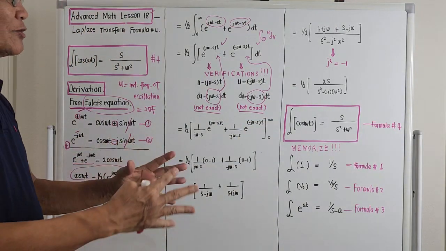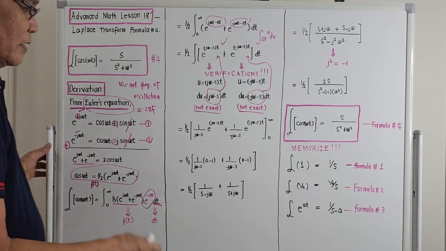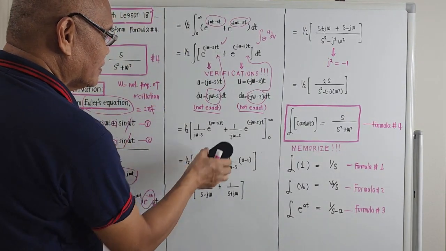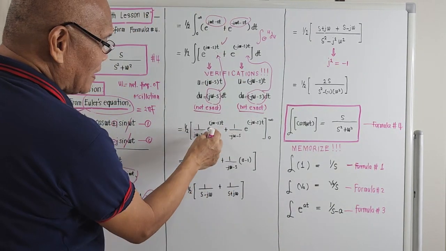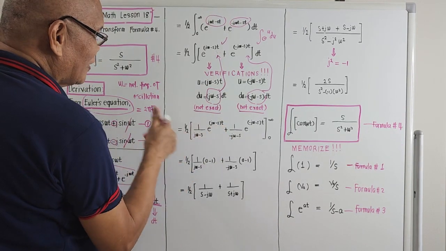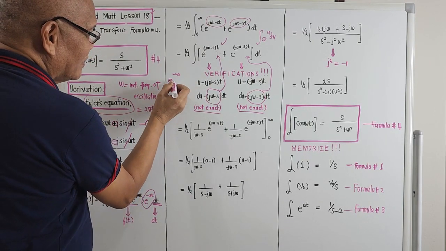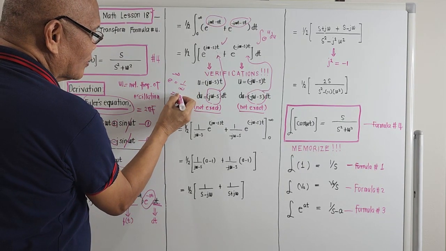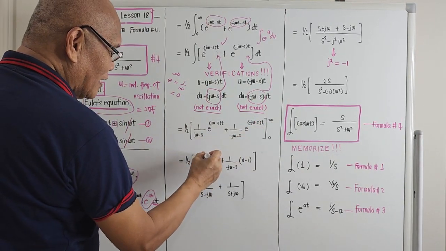Okay, so this is now just a matter of applying the so-called limits. If we consider first the first one, just this one, forget this one for the meantime. If we apply time t for the first one, it will become e raised to negative infinity. Okay, and this will be 1 over infinity, and 1 over infinity will be 0. So for the first one, if we apply the limit to infinity, the value will be 0.